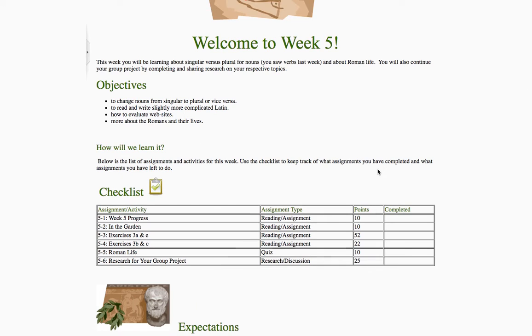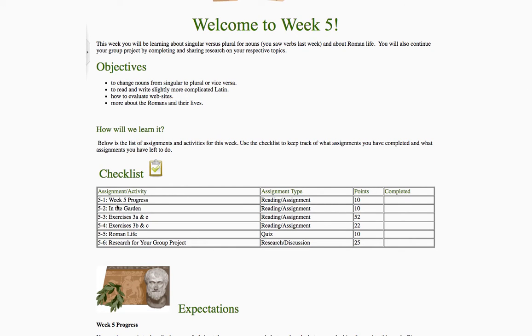So here's your checklist for the week in week five. It looks like you have your week five progress, which is really just describing in detail how you've done over the course of the last week. There's a brief thing on the reading assignment. You have to actually read In the Garden, which is chapter 3 from Ecce Romani.